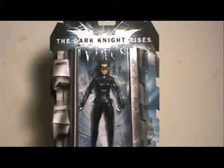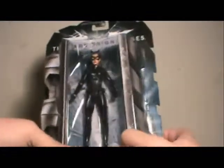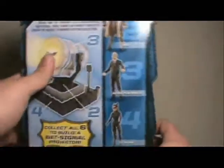I'm back this time with my review of the Dark Knight Rises Movie Masters series Catwoman figure. Now, get a good look at her here in the packaging. At first glance, when I found her in stores, I thought she didn't have a Collect and Connect piece, but it's actually just hidden back here behind her. You can see over here, there's part of the little stand that builds the base of the Collect and Connect bat signal. Other than that, she has no accessories, and she is a pain to find in stores.